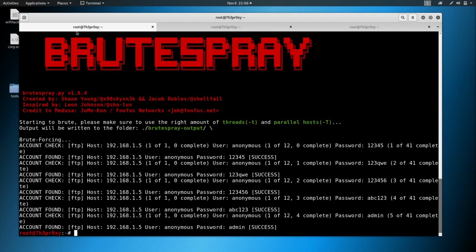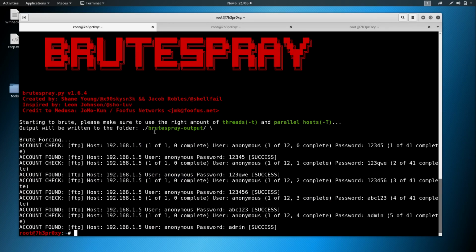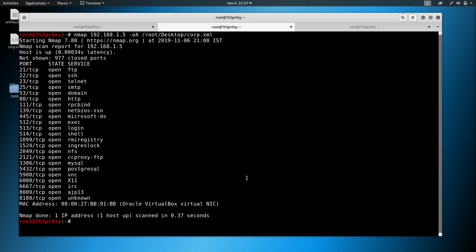Okay, guys, so let's also check how we are going to use a custom word list. Here it used its own word list, its own words, to check the login, but as a user, how am I going to use my own word list? For that, let me create my own word list. Let me quickly create it. Let me move on to my desktop.